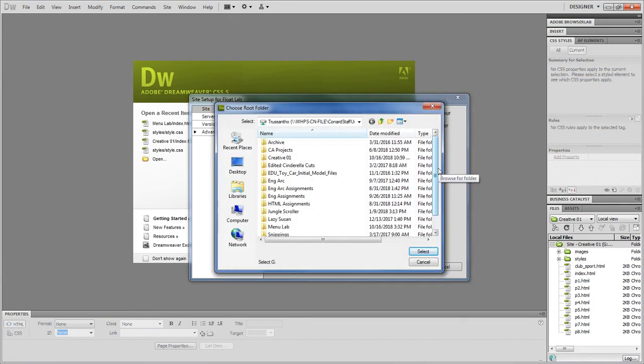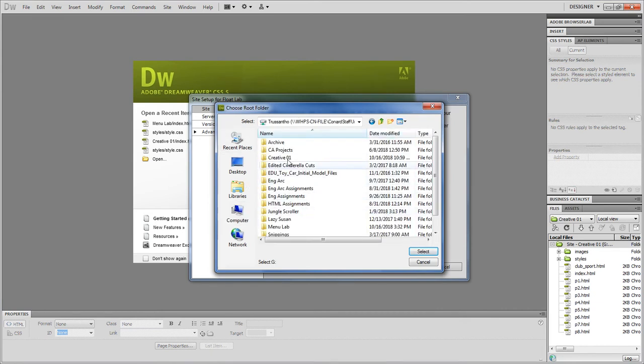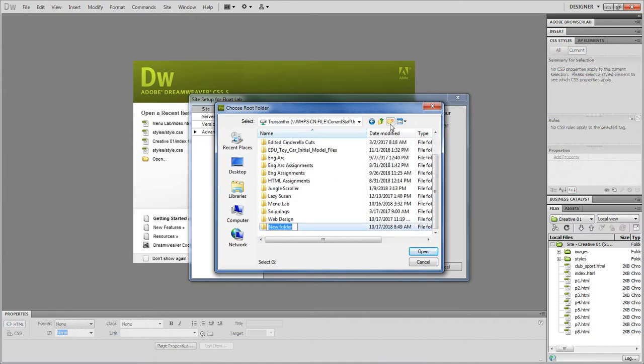At this point, we actually are going to make a folder, so you're going to navigate to your G drive. You can click This PC over here. Mine is called Computer, and then you're going to scroll down to your name. You're going to go into your Web Design folder, HTML assignments, and then either click Create New Folder, or you can also right-click and say New Folder. Either way, you need to make a new folder and put it where you are organizing your project's files.